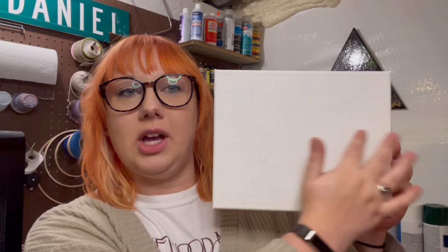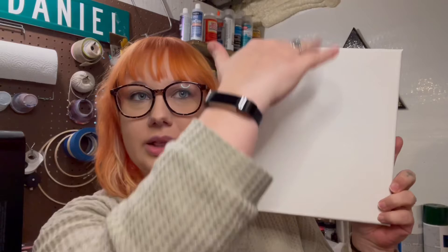I grabbed a tiny canvas to show you guys. Most of the time with ghost swipes, they put the color this way and they swipe in either direction going short ways. I would like to try to flip it and we are going to swipe long ways, going vertically. This way really isn't that much different technique-wise — it'll just allow for the actual swipe and any cells we get to be the real focal point of this piece.